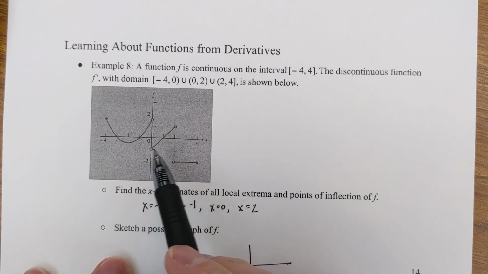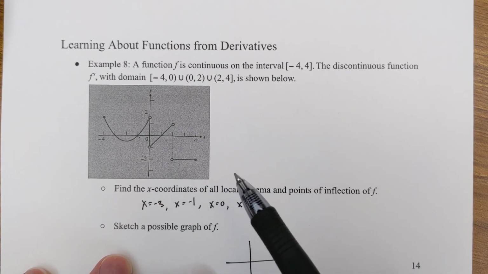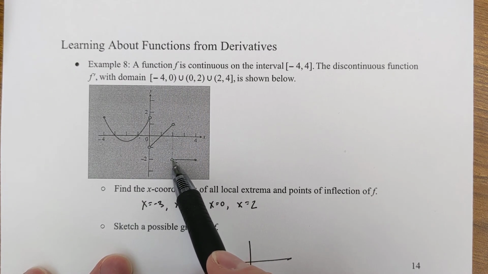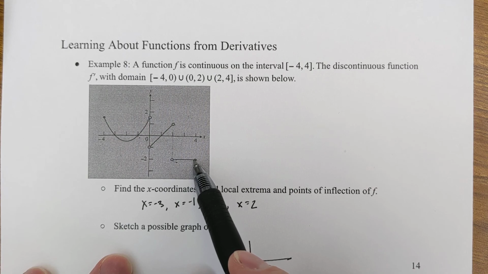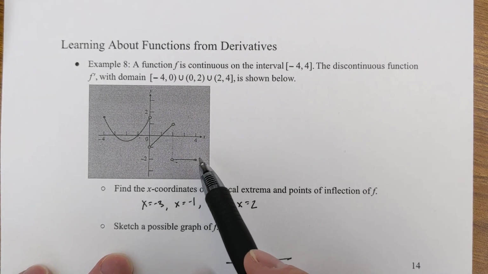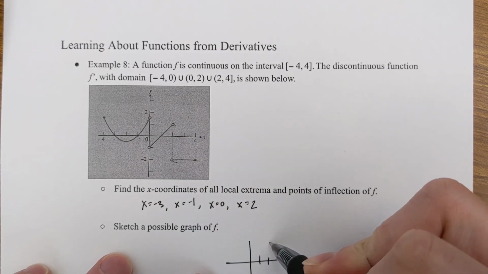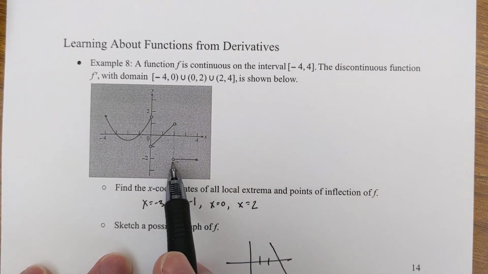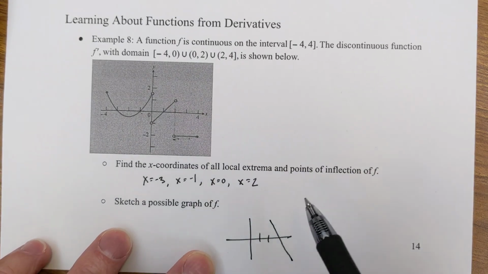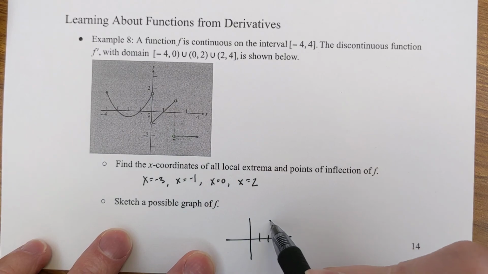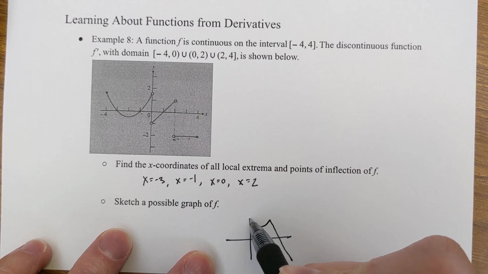So at 0 and at 2, I am going to have a corner or a cusp because the derivative doesn't exist. Over here, the derivative is constant, which means I'm going to have a straight line section. And it's negative, so it's going to be coming down. That piece is because of that slope. So let's see here. The derivative is positive, then it's negative, so I've got kind of like a dippy looking thing here.